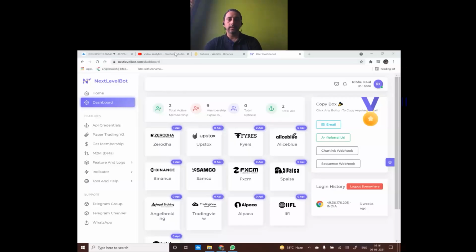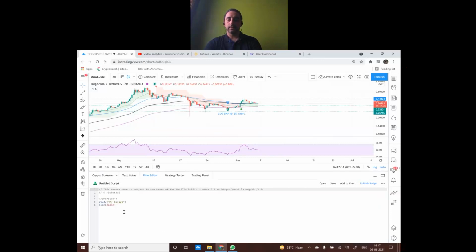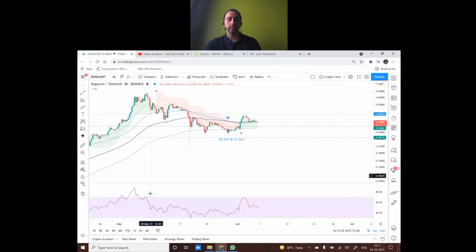So you need a couple of things to do algorithmic trading. This is one of the ways. There are other ways as well. What you can do is you can use your TradingView account to start algorithmic trading, but this has to be a premium account because in TradingView you have an option called the Pine script editor where you can write your own strategies. You can see at the bottom of the screen. So right now I have not loaded any strategy, but you can do that. There is Pine script, that's a coding language you can use, or otherwise there are preset codes as well for buying, selling, and putting up stop losses, etc.